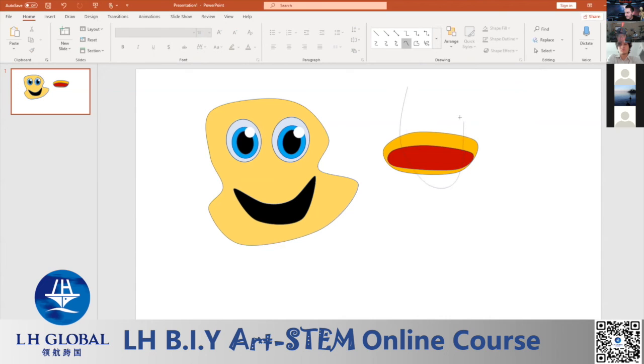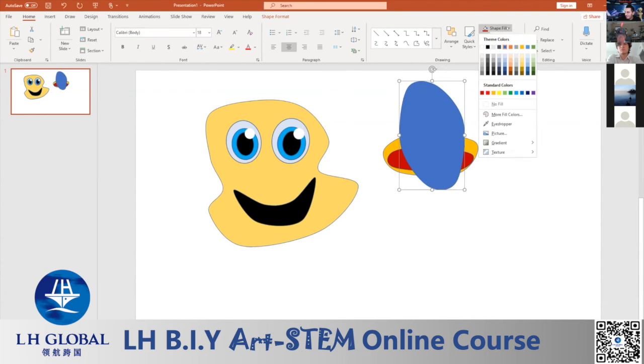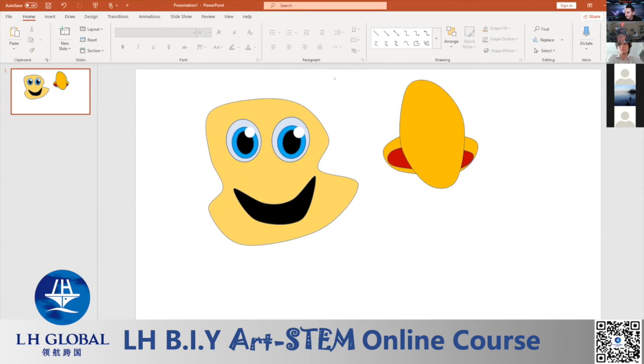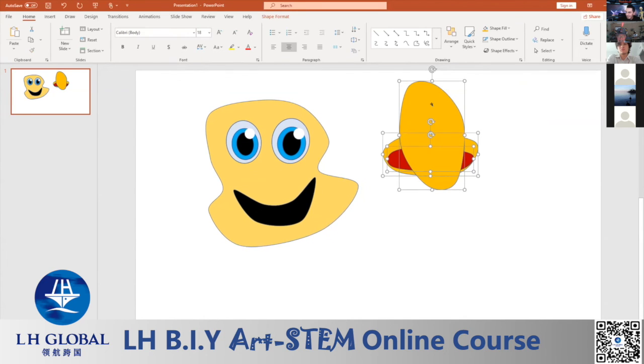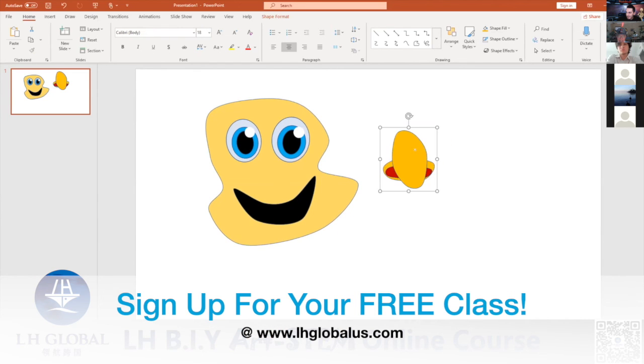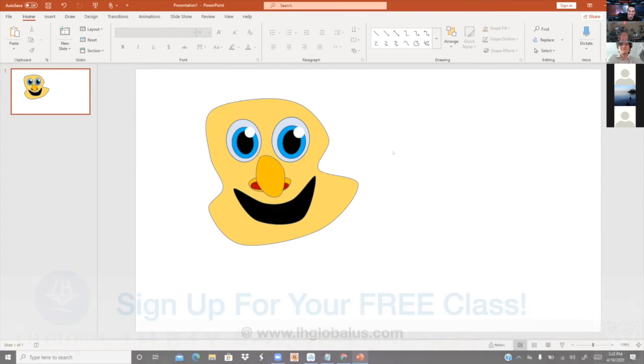Don't be afraid to exaggerate, guys. Any shape can work. I'm gonna right click and group these, shrink it down, and now it has a nice big honker. Look at that nose. A honker, I like it. Okay.